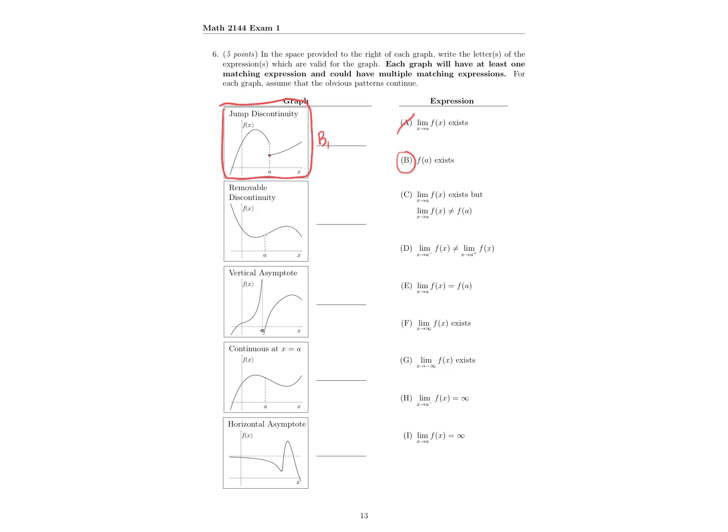Because f of A exists, there's a filled in dot there. Is it true that the limit as x approaches A exists, but the limit is not equal to the point? So that would be like for a removable discontinuity. That is not the case here. What about D? The left and right hand limits do not equal one another. That's true. This would be the definition of discontinuity.